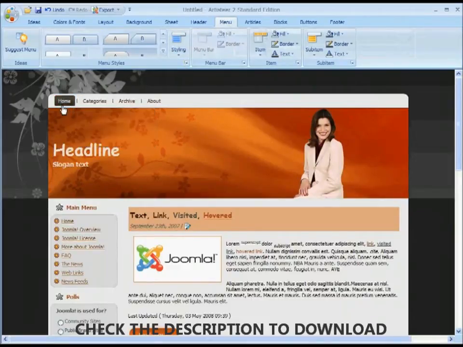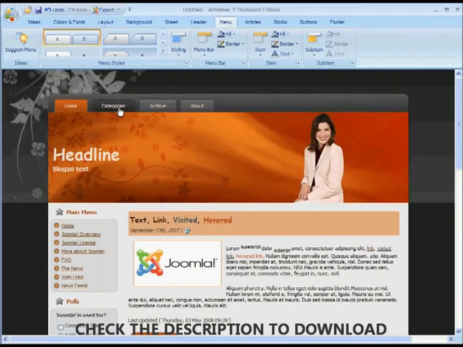Under the menu tab, here we can change how our horizontal navigation appears. Right now it has a button type style to it. Let's take a look at how it would look and function under tabs instead. So here you can see what it looks like when they get highlighted. And overall, I think the site's looking pretty good.